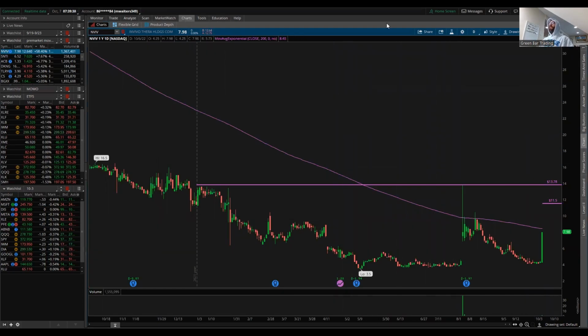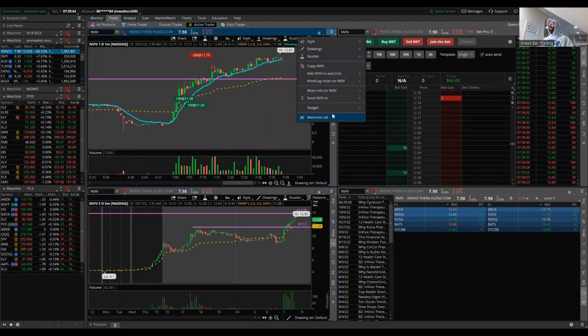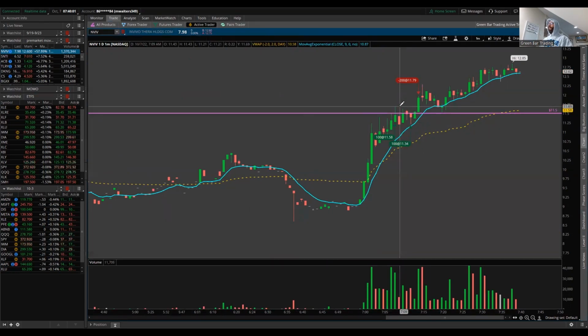All right, so going back to this is where I take my trades off of the 1 minute. Making this bigger, we can dial this in and see what I was looking at. Right here where it broke the after hours high from earlier, I liked that. So this is when I got involved. Unfortunately, it pulled back.